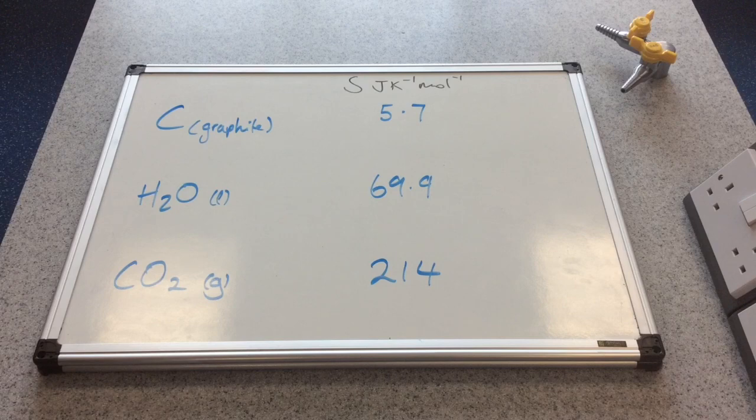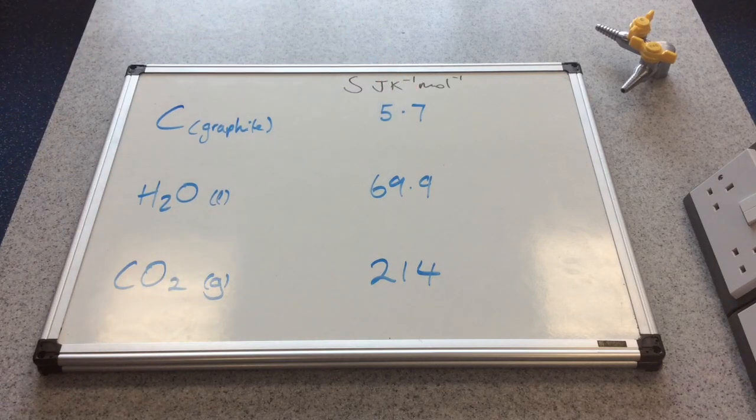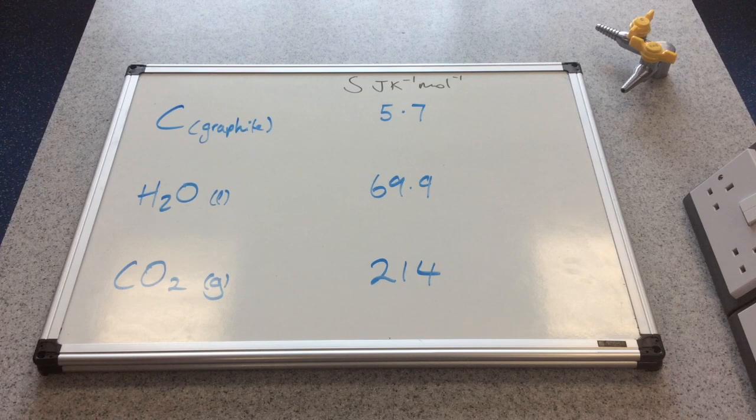Well, we can see the lowest entropy is graphite, very low number there, 5.7. So if you think about graphite structure, it's very ordered, there's a lot of regularity to it, so there's not much disorder to it, and so it has that low entropy. Carbon dioxide, on the other hand, is a gas. Gases have lots of randomness about them. They can go pretty much wherever they want, and so their amount of disorder is high, and therefore their entropy reflects that. And you can see there we've got an entropy of 214.